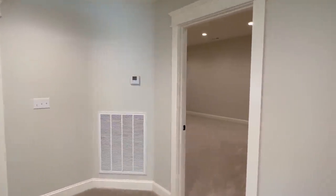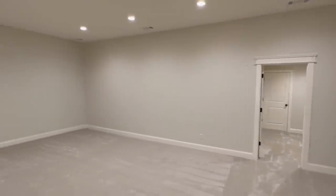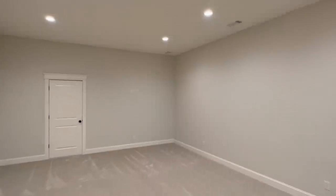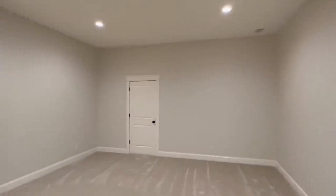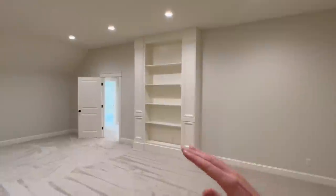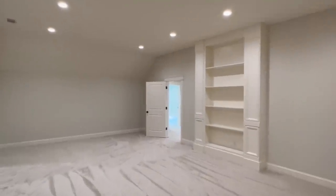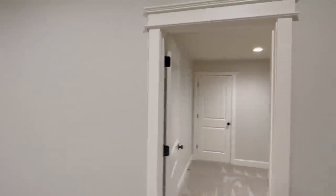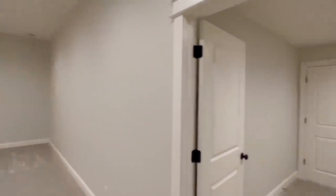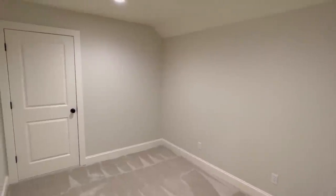And if you thought that was the last room upstairs, well you were wrong. We've got one more — look at this! Tyler was telling me they went 10-foot ceilings in this room so it could be set up like a theater room where your seats gradually go up. I've never seen upstairs with 10-foot ceilings. I'm going to show you something else cool. There's also this closet here — I'm not exactly sure, I'm going to be honest, I don't know what this room is. Looks like it'd be a good storage room that goes into your attic.